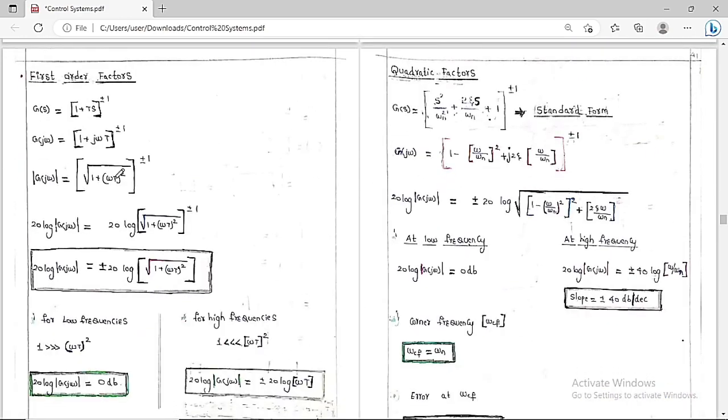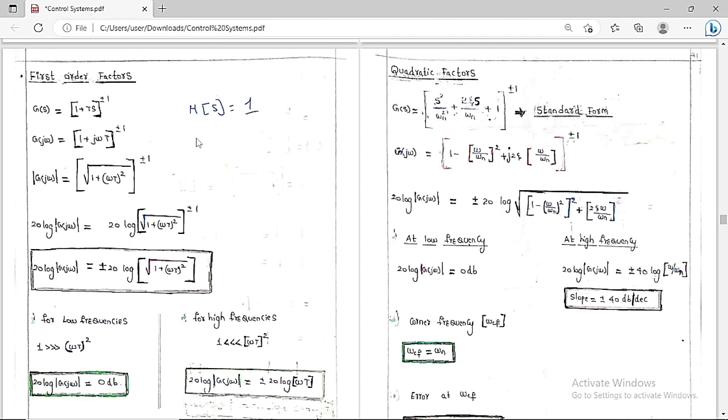So now let's go for the first order factors. For the first order factors, how we are going to get the Bode plot, this we are going to study in a very detailed manner. It can be either a 0 or it can be a pole. I am going to write in a standard format, which is G(s)H(s) is equal to (1 plus Ts) over the power of plus or minus 1. So this is basically the standard format. Plus 1 means we are going to get the zero, minus 1 means we are going to get the pole. Therefore H(s) I am going to assume its value is equal to 1, a default case.